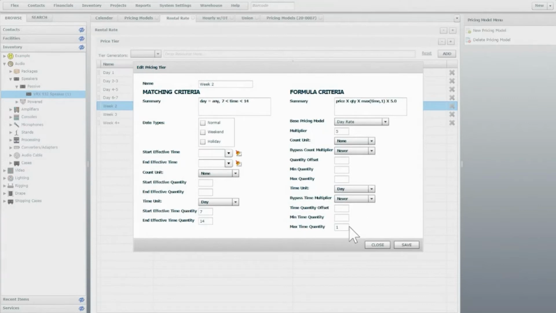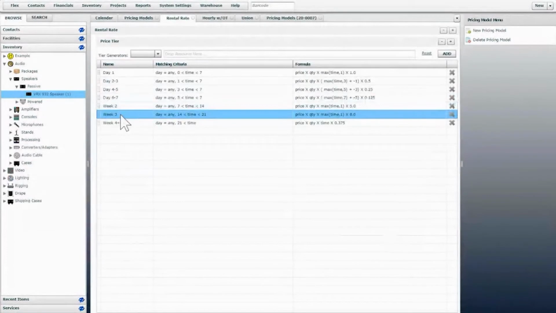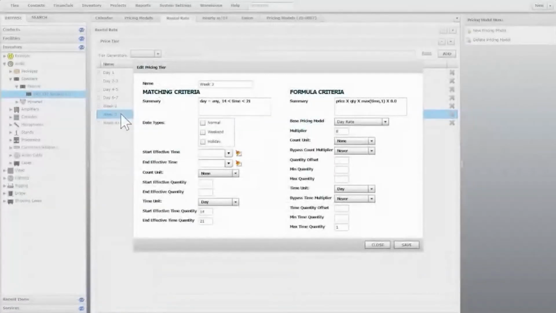And so whether it's 8 days, 9 days, 10 days, 14 days, doesn't matter, we're going to charge this one time, okay? In the same way, on this week 3, we've just said, when we go over 14 and up to 21, we now want to charge 8-day rates, and we just want to do that one time again, okay?